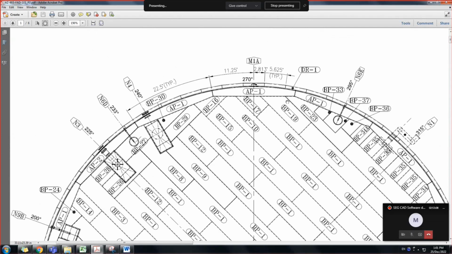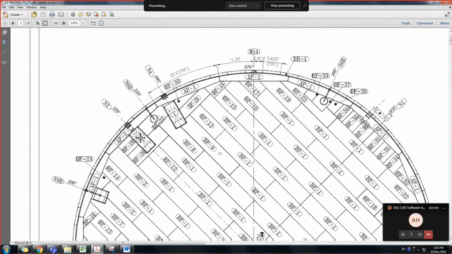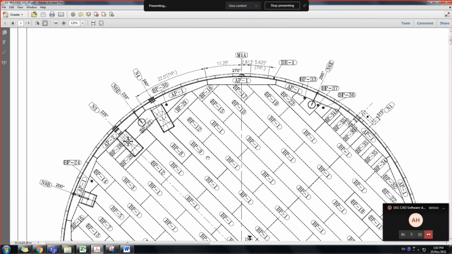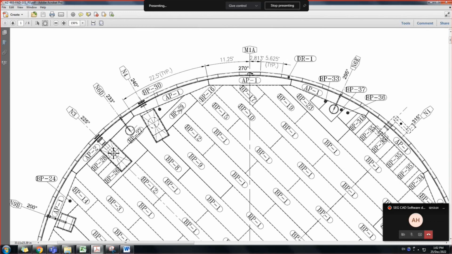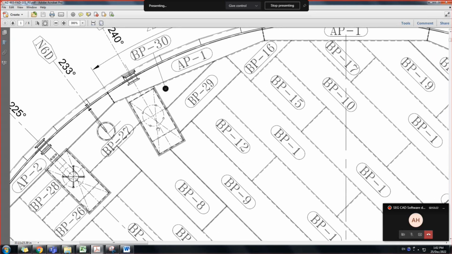Give me a chance to tell you something here. If you zoom to plate number BP29 and BP16 in that area, yes, here in SEG we don't have an option to make plates like those, because you can merge rows, but all plates will go in the same direction.